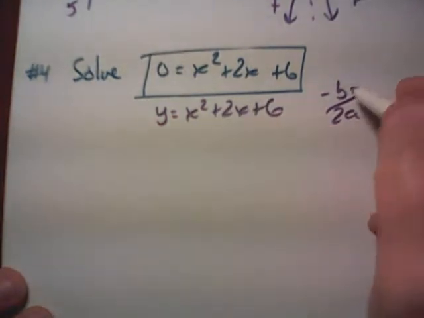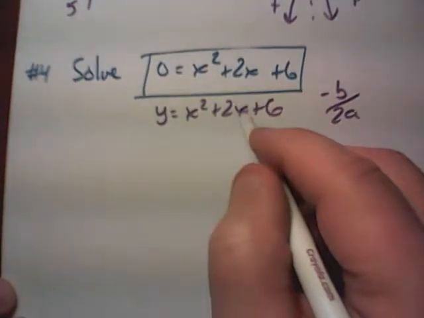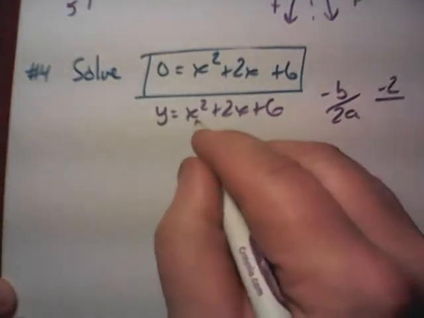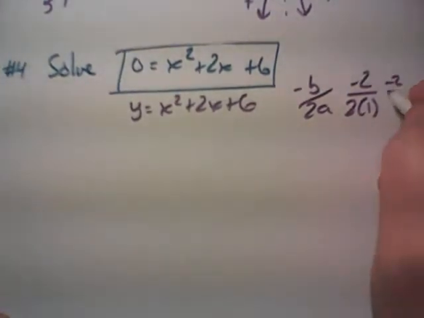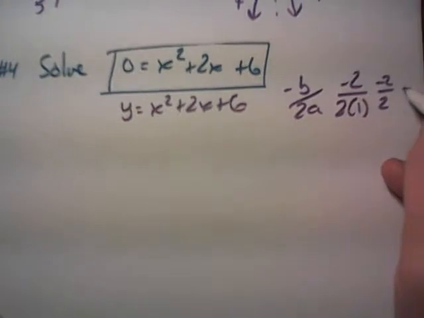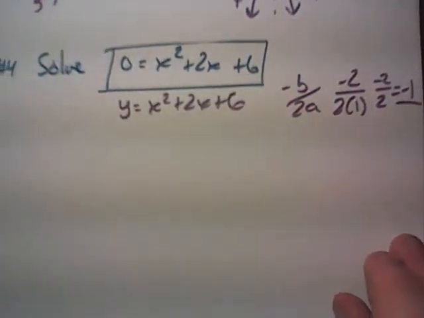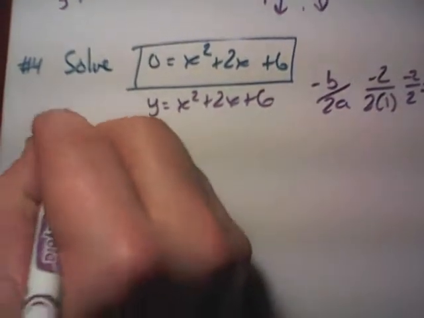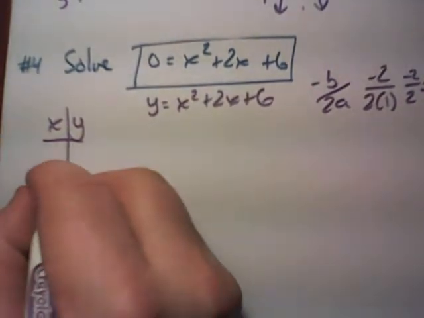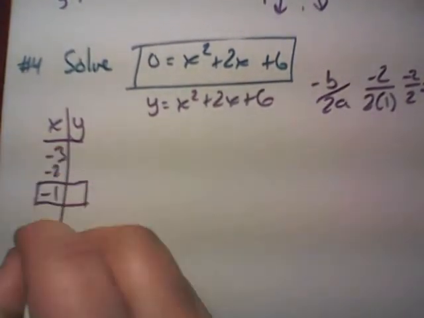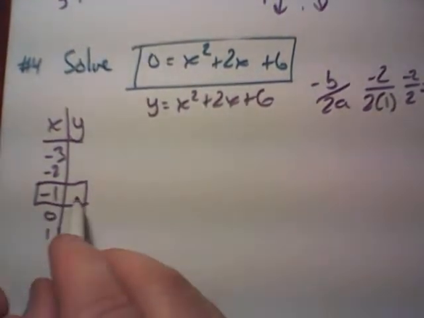Alright, assuming that you've done that, let's continue on here. We're going to find the vertex by taking -b over 2a, and in this example, it's going to be -2 over 2 times 1. That is -2 over 2, which is just -1. So that is the x-coordinate for my vertex, and I'm going to put that right here. And I'm going to plug in things like maybe -2, -3, and then 0 and 1, but my vertex is right here in the middle.